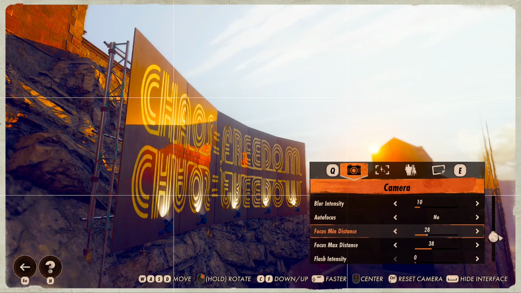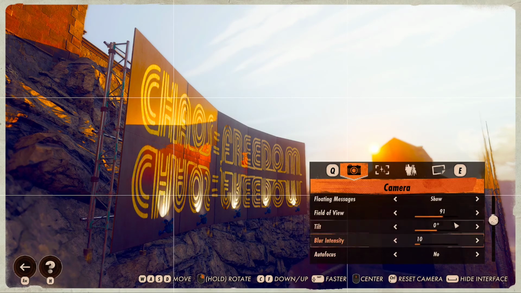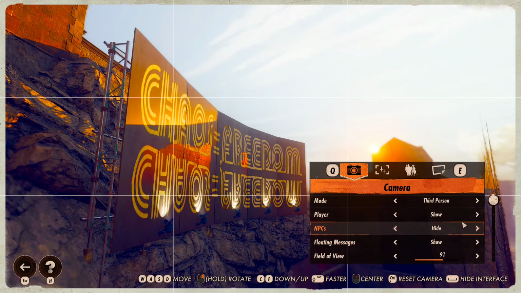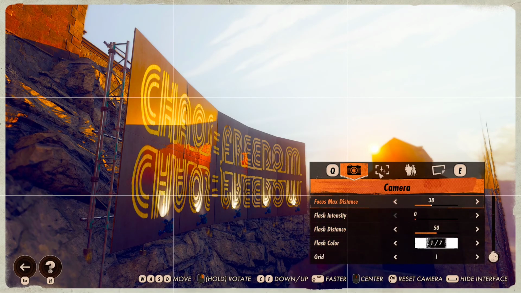Cool. So they did resolve the issue I was going to complain about, which is very cool. I like this a lot. I think this is one of the better photo modes just in general for games that I've seen. It's up there with your Forza Horizons and things like that. It's really good. We got the grid. Flash is not something I've ever seen in another video game before. We're going to try that out next.